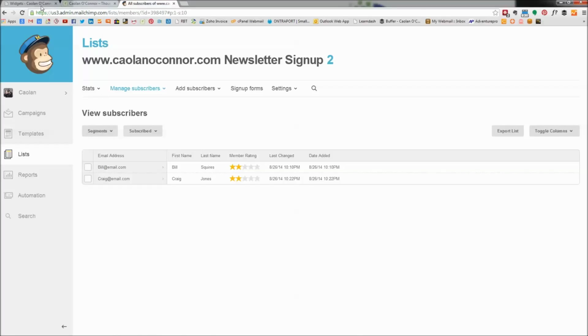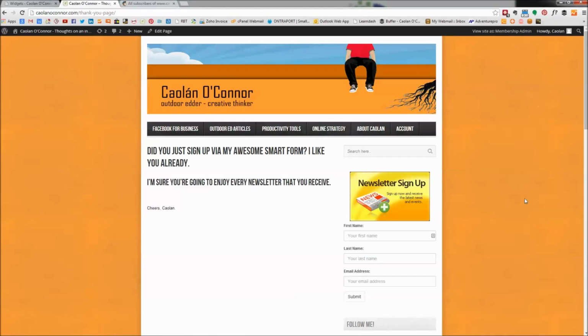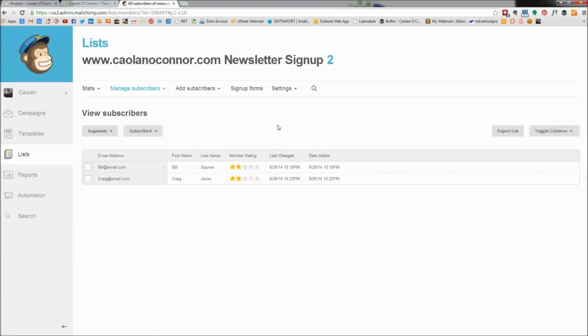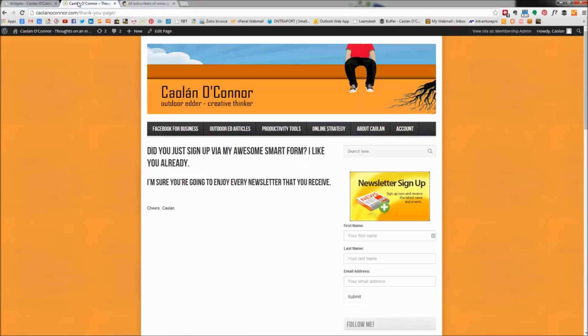So literally, being able to grab any of the visitors to your website, being able to create a form that allows them to give you their name and email address in exchange for some kind of information, and allowing you to collate all those inside a list that you can continue sending information back out to further on down the track is actually really easy, as you've seen here.